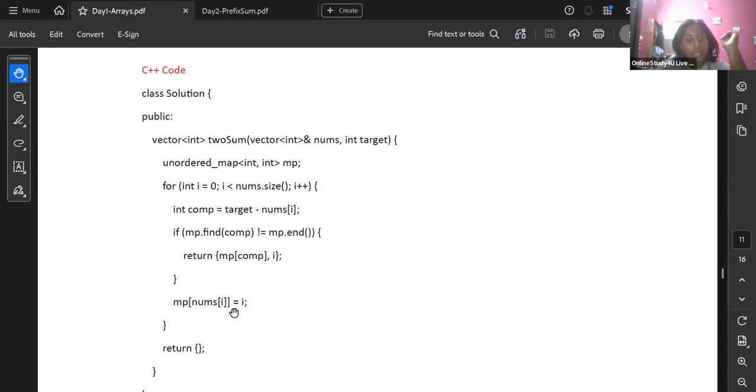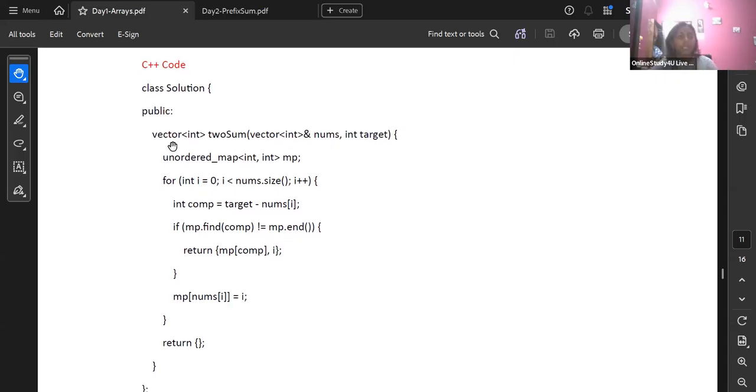Quickly, let's see the C++ and Python code. Again, same vector, that means an array. To the twoSum function, vector int, it is accepting an array and a target value. Then we are initializing the map. This is the syntax for initializing the map. Then let's iterate through my array from 0 to nums.size and calculate the complement. Complement is target minus nums of i, as I said. Then mp.find complement. This is my find method, like I was doing in Java. Similarly, this is finding in my hash table.